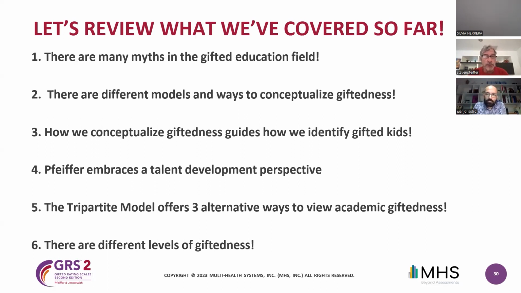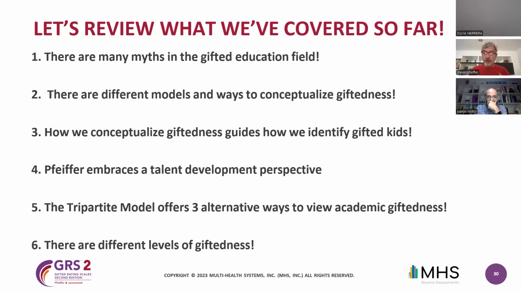And the third point here, and this is critical to today's lecture, is how we conceptualize giftedness, how we think about giftedness, how we understand what we mean by gifted kids in the schools. That should guide how we go about identifying these kids. We should always be guided by the model that we believe in, helping us to select the tools that we use to identify gifted kids.